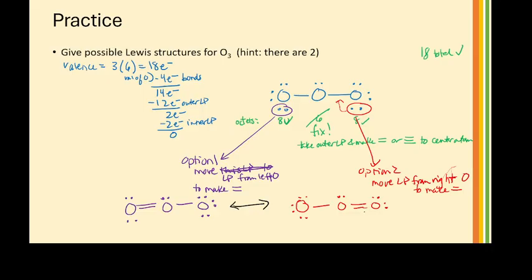But what that's telling me is that the overall nature of this ozone is that it's going to be a hybrid between this left structure and this right structure, which means the bond between the left oxygen and the center oxygen is going to be somewhere in between single bond character and double bond character. It's going to act like it's 1.5 bonds. And alternatively, on the right oxygen, it's somewhere between a single and a double bond. So it's like 1.5 bond character.